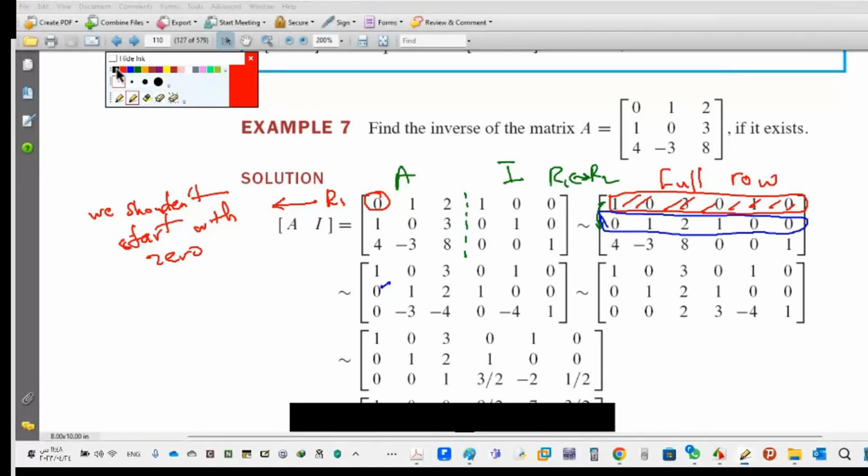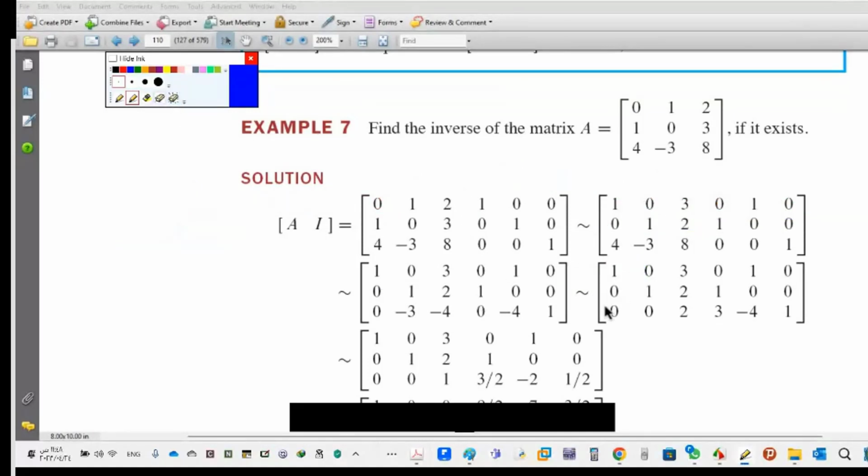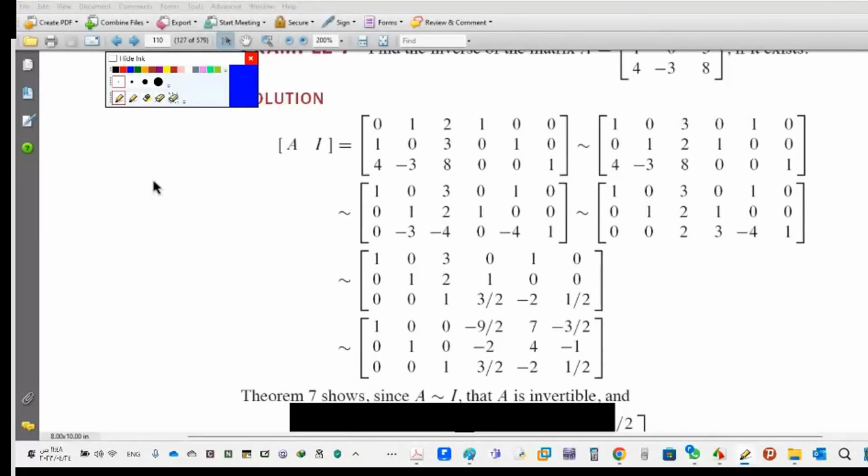Now see this? Now this is okay. We have 0 here, good. Now we have to deal with this, minus 3. So what we have to do here: if I multiply R2 by 3, then add to R3, this will be 0 here, and this is 0. And you can, for example, multiply by 3, then add here 2. You can continue by yourself until you find this one. I guess I don't need to waste time. You have to continue until you get this one.